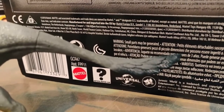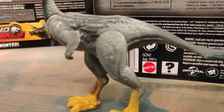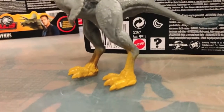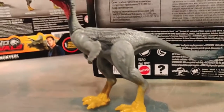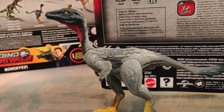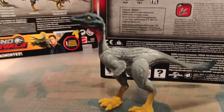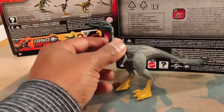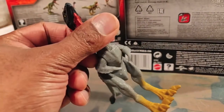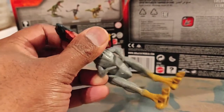Look at the feathered tail, the feathers on the arms, and those yellow feet and paws. The head is almost like a cassowary — only the bump on the head is missing. And if you get closer, you can see that it has claws — one claw on each arm, so two claws in total.